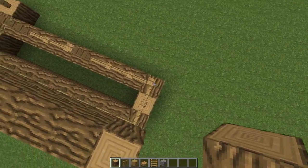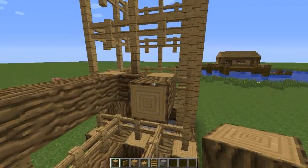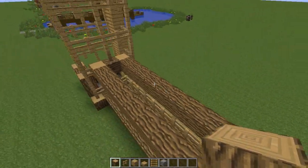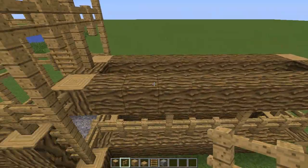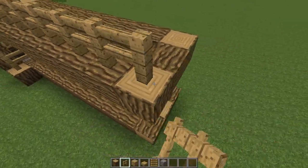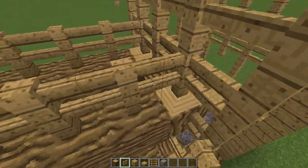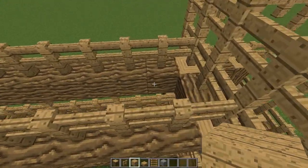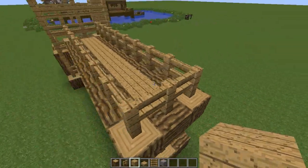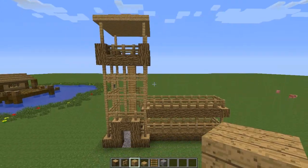Same with this one here, up, and then in between a sideways log. Now do this to the other side, sideways log coming right out to the end here, and then joining that block there. Now on the top of this again, you're going to put fence around the whole thing. And then for the floor of the wall, you want to put wooden planks in between these logs here. And that is it for the wall and this whole tutorial.